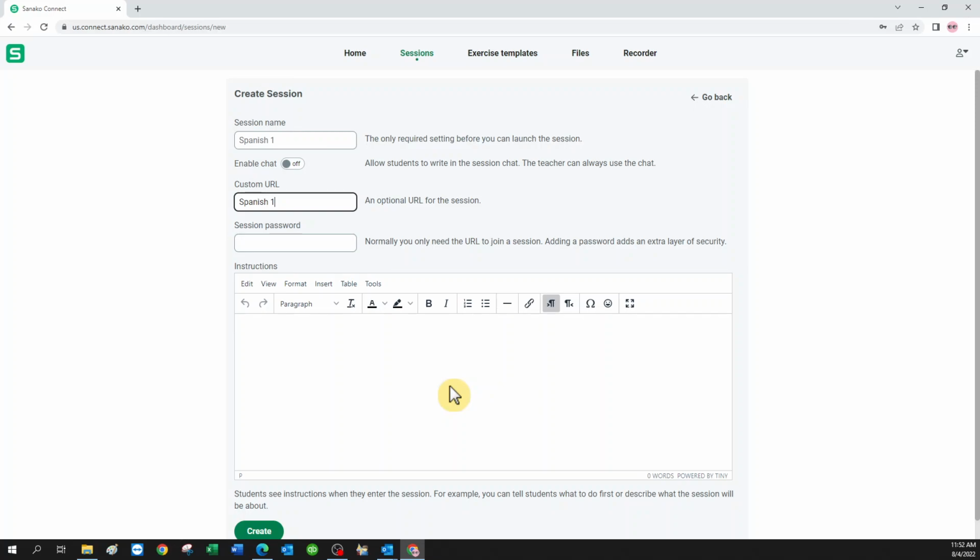You could type in some instructions here. You could type in, hello, welcome to our Spanish 1 class. These are the topics that we're going to be covering this year, so let's have some fun. You could type all that in there for the students to see when they join the session. It's kind of like their introductory splash screen, I suppose.